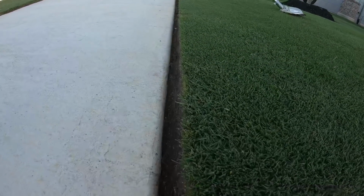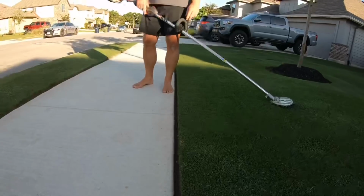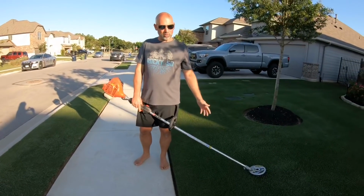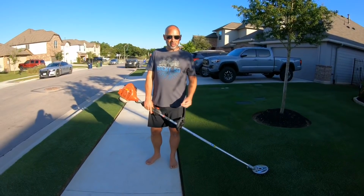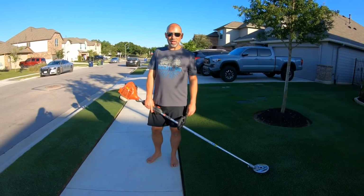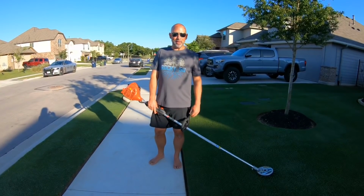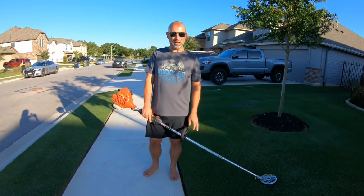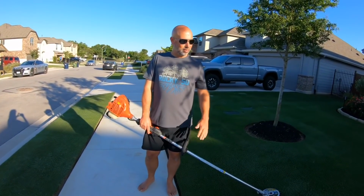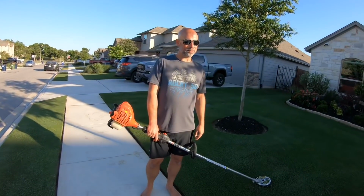So I still have to have a string trimmer. It's not something that I can totally replace with the landscape blade. However, they both have their pros and they both have their cons. Unfortunately it's not one or the other, but I do recommend, just after first use, that this is going to be an excellent investment. It's going to make my overall mow much cleaner, and so I'm really excited about it.